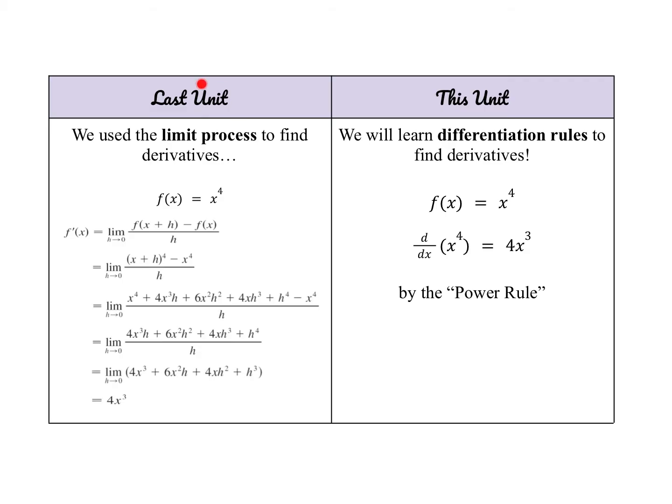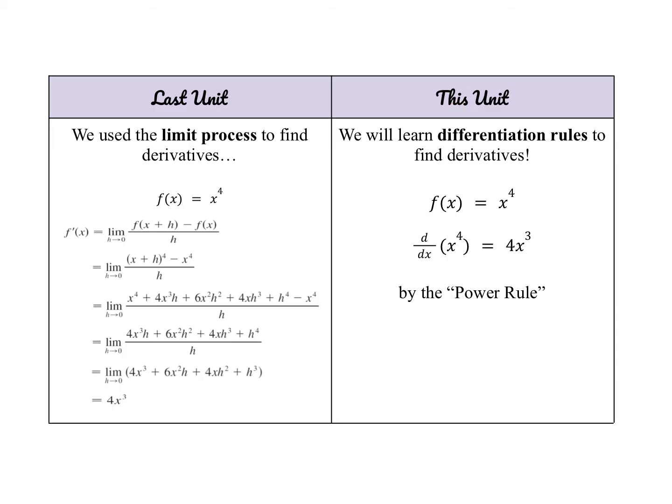All right, so last unit, like we did in the warm-up, we focused on that limit process to help us find the derivative. So it looks something like this if we were asked to find the derivative of f of x equals x to the fourth. You guys know that this can be a little bit tedious depending on the function, and it could be kind of time-consuming. So luckily, there are much better and quicker ways to find these derivatives.